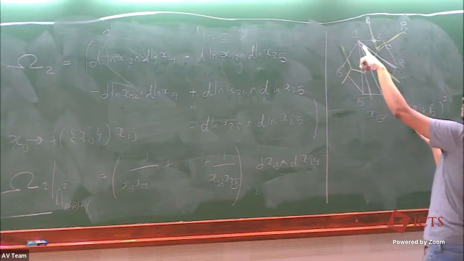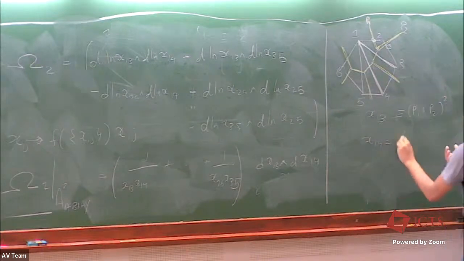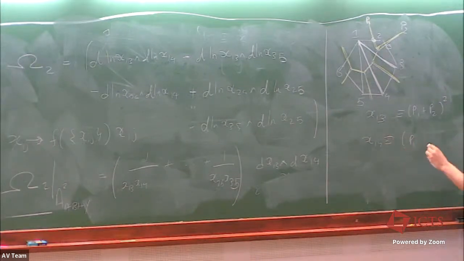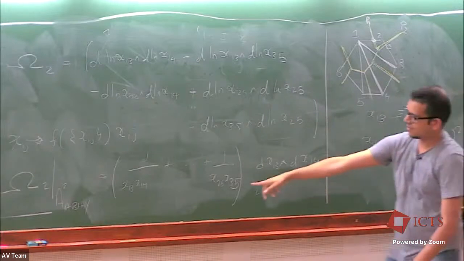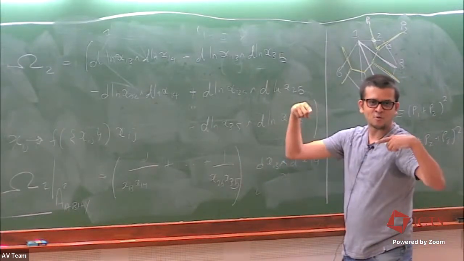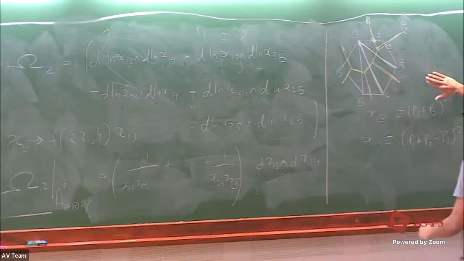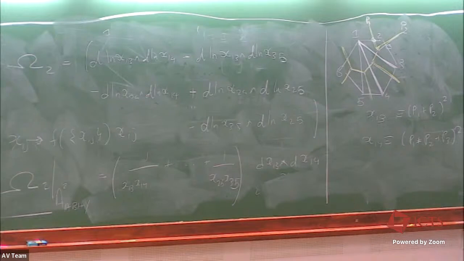Morally, if you similarly look at this x14, then you can immediately check that it is spiritually tied to p1 plus p2 plus p3 squared. So now if I make this identification here, I get the S matrix of a quantum field theory, where you allow two particles to collide and come out. If you did the same thing for the other, sorry, I will just take one more minute.